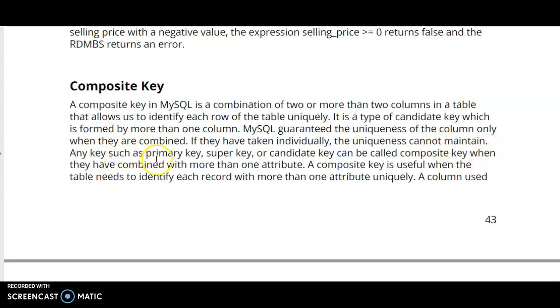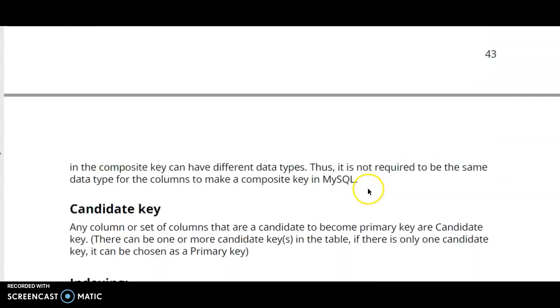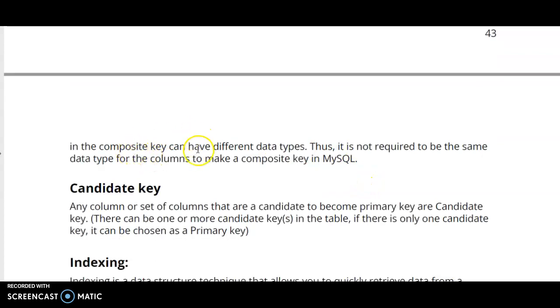Any key such as a primary key, super key, or candidate key can be called a composite key when it is a combination of more than one attribute. A composite key is useful when the table needs to identify each record uniquely with more than one attribute. Columns used in a composite key can have different data types. Thus, it is not required to have the same data type for the columns to make a composite key in MySQL.